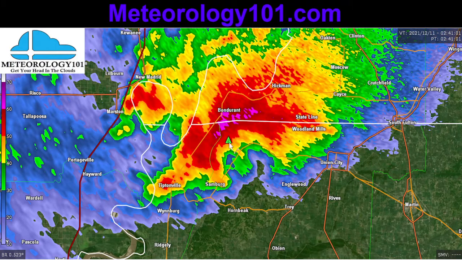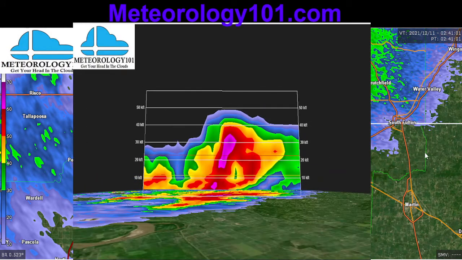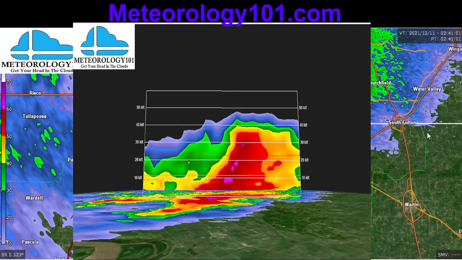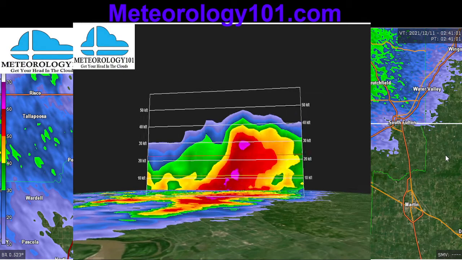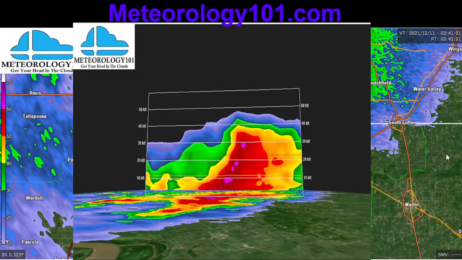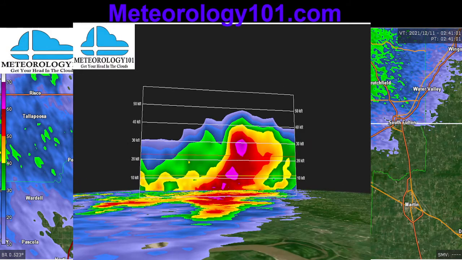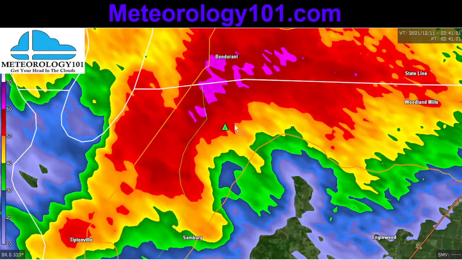We get back out of that, and we can try to cut it backwards here. Let's go a little bit longer. All right, there we go. You can see we got the tilt, 50 dBZs up to 40,000 feet. 60 over 30,000. So we got the tilt, we got everything we need to be a severe weather right there.